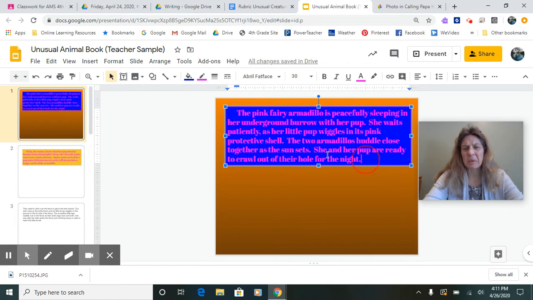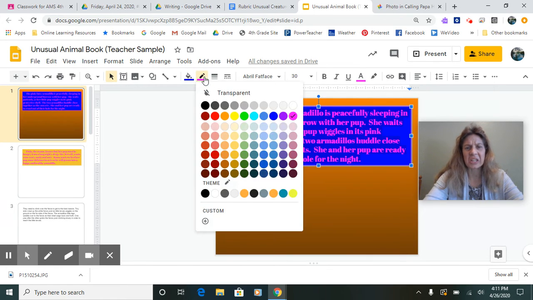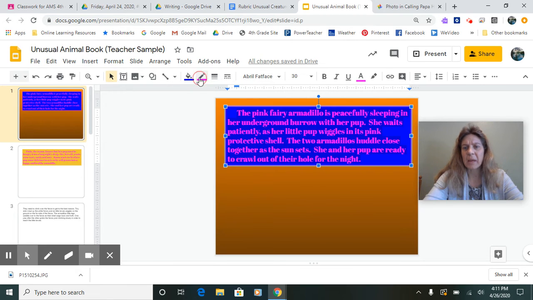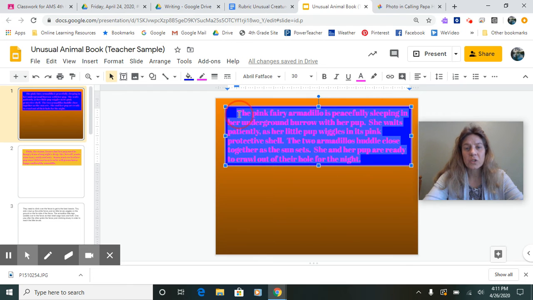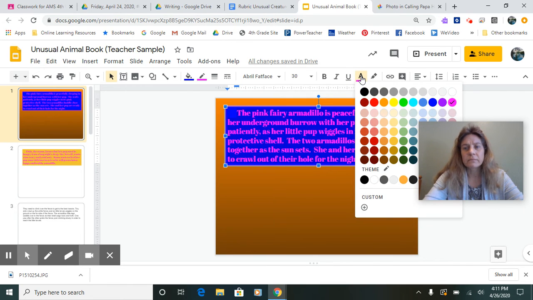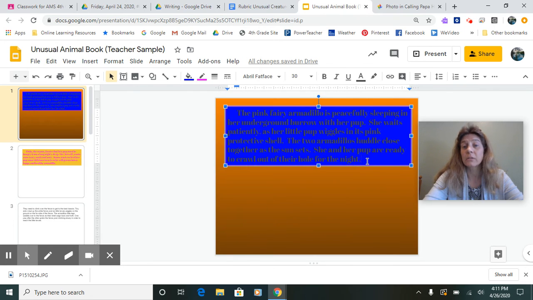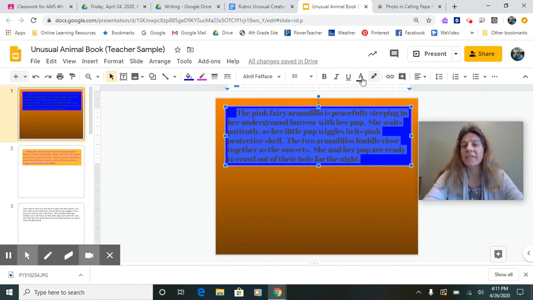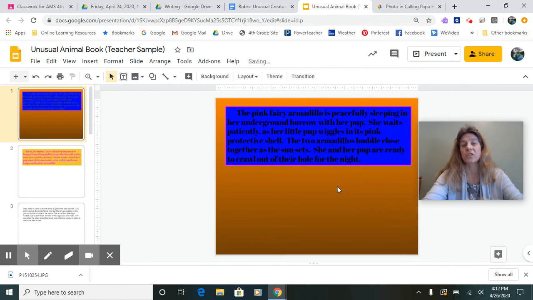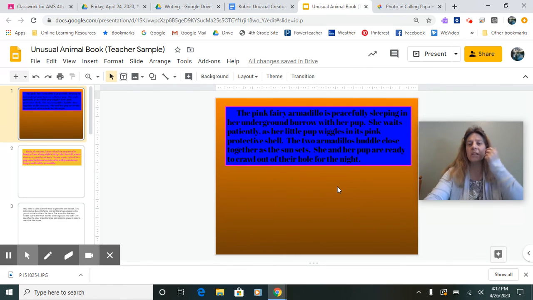But I am going to go back up and I'm going to change my font because I am just not liking that pink. And that's my background. This is my font. And now I lost my highlighting. Let's try that again. Go with the gray. And not going to work either. So you can see that you're going to just have to play with this to make it work. I might just go back to my black there for this if I have a background color. Or I could take the background off behind the font.